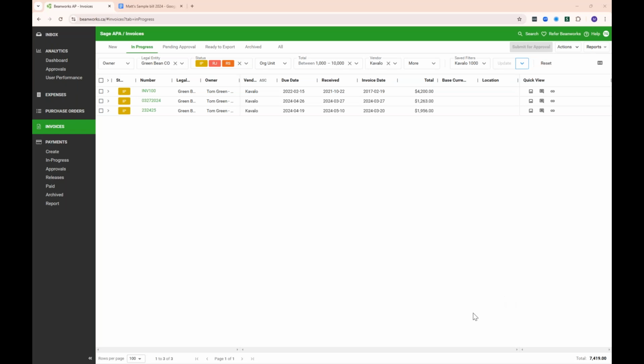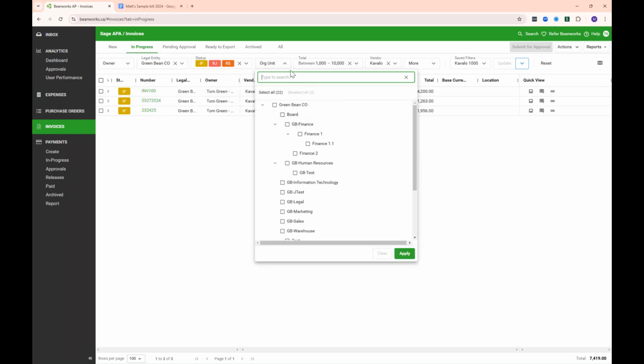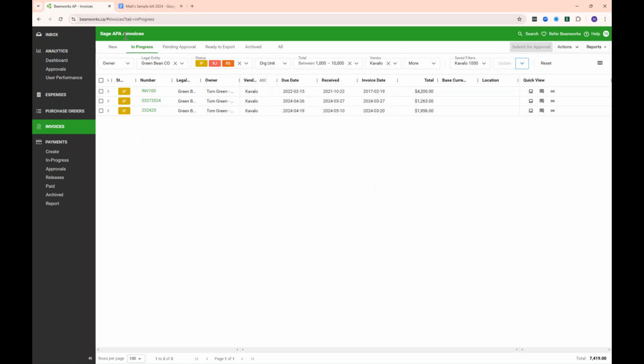Okay, everyone can see the platform okay? Yep, I see it perfectly. All righty, perfect. Quick thing to note, just to familiarize everyone with what we're looking at: on the left-hand side, we've got our 4 modules: expenses, purchase orders, invoices, and payments. At the top of the screen are the workflow tabs, so everything starts out at new and then moves to archived. The middle of the screen is your list view of invoices. In between, we have our filters that show us what's going on across legal entities, as well as departments and divisions. A quick note, I am using a Sage instance, so it's Sage AP. For anything like QuickBooks or NetSuite, it would just say Quadient AP, so not to cause any confusion there.